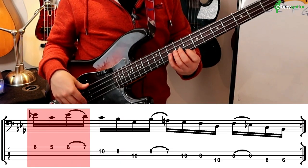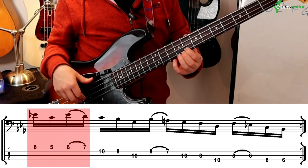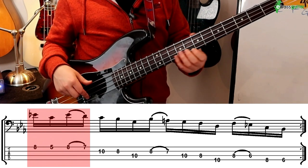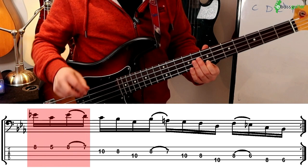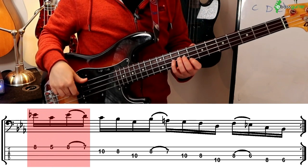which is simply an E flat on the G string, back to the C, and then back to the E flat, like so. And then we're going to slide back to the D there, which is the 2nd degree of that Dorian scale, which adds a really nice color to the sound of this bass fill or lick. So this is the first 4 notes.